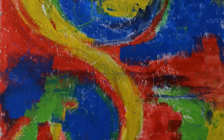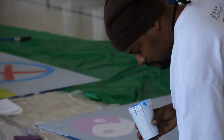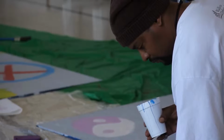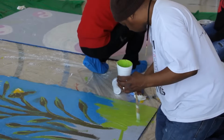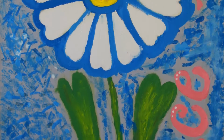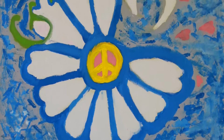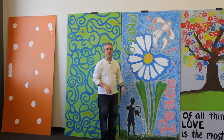This is a piece that I made with the Abandoned Homes Project at Art with a Heart. It's just an abstract expressionist piece kind of inspired by Jackson Pollock. We had this giant board to do whatever we wanted to do with it, so this was the first thing that came to mind. Some of the boards we handed out to local artists and creative individuals, and that's one of them. Love this piece. I love the progression from the growth of the flower to the petal that becomes the bird. It's a very positive message, and that'll wind up on a door somewhere.